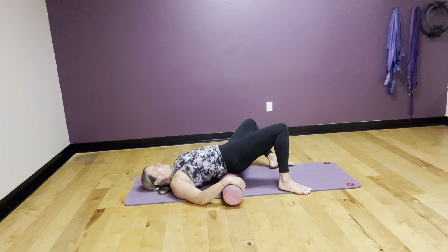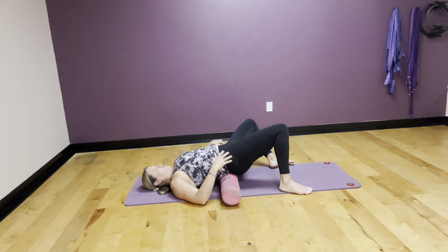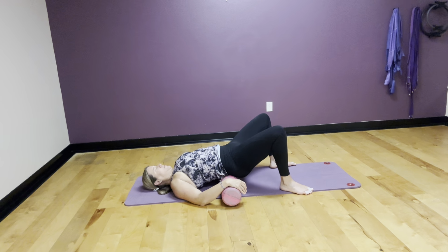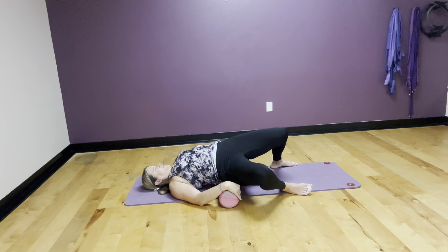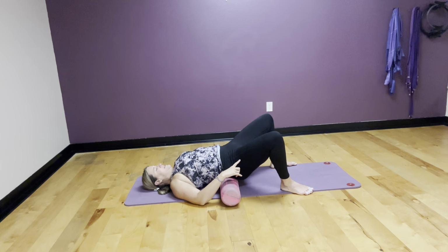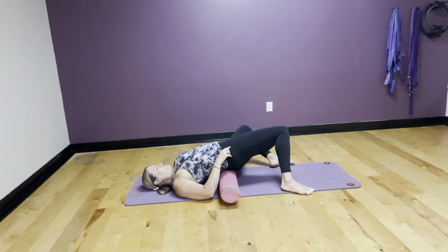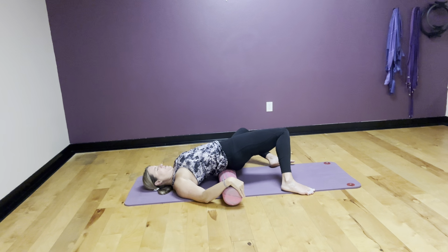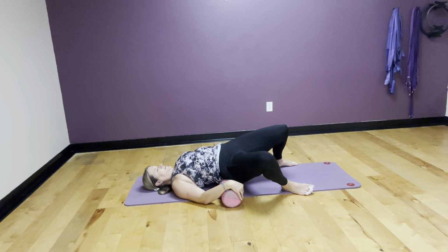Just explore that in your body. No right or wrong, how far you go. See what you find as far as a stretch. Getting some movement through our low back. Shoulders staying anchored. I feel like I'm really reaching my knee away from me. So if we're twisting left, my right knee just reaches away to get that quad stretch, top of the thigh stretch. I think we have one more to be even. Make yourself even on there.